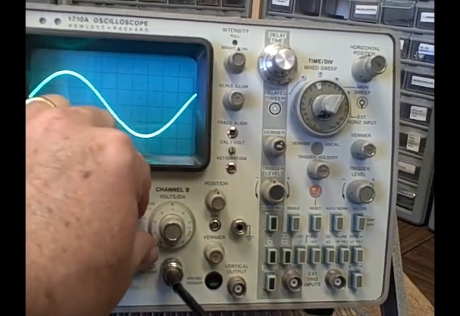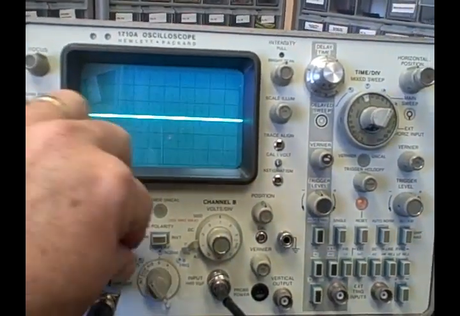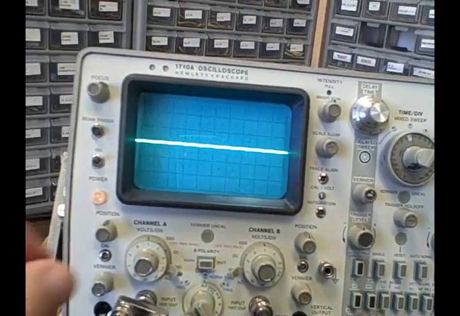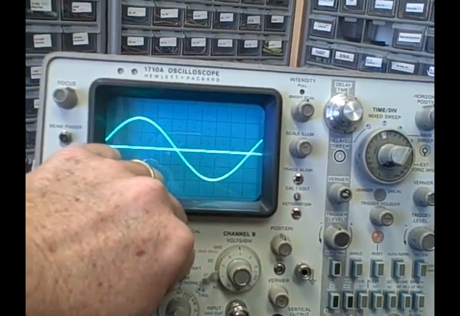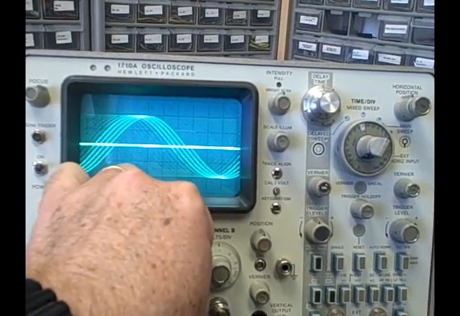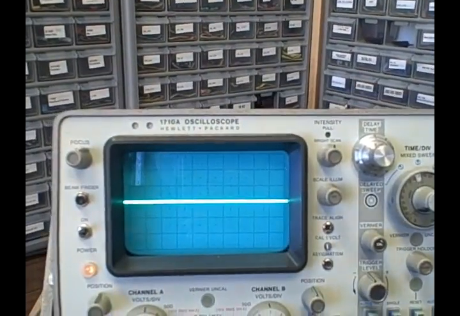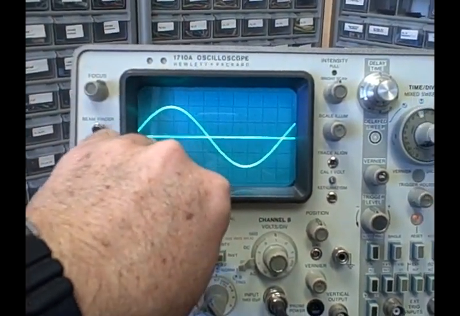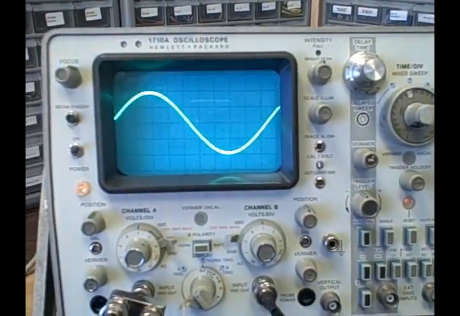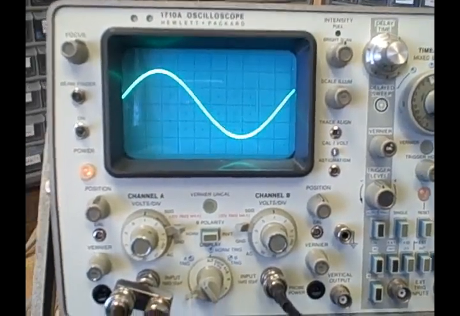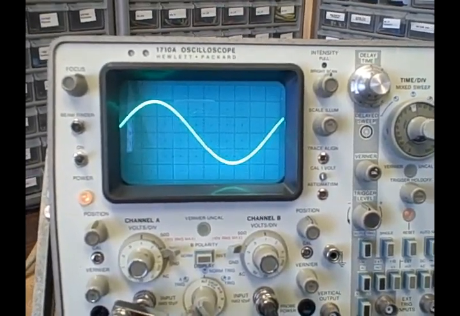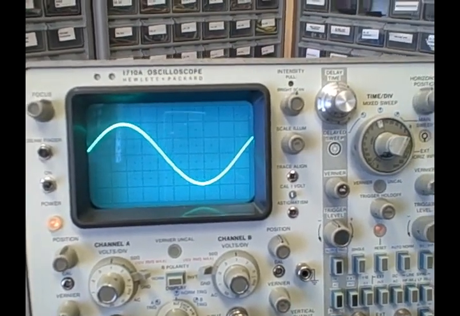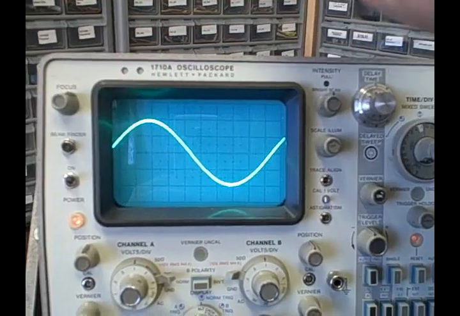We're running AC right now. We've got the ground. Let's go back to alternating view, there's A, there's B. We're triggering off of A right now. We have both of them. We're in ground position. We can go to the DC position, and as long as we don't have a DC offset, we see exactly the same signal. If we did have a DC offset, you'd see it either up or down.